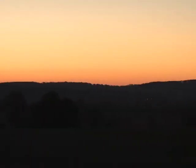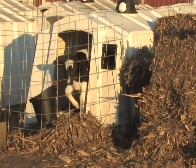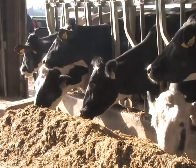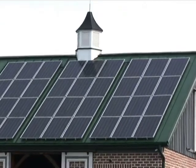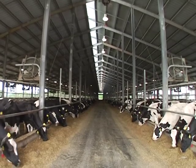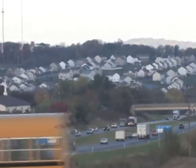Sunlight is the greatest, most underutilized energy source of all. Did you know that all the energy stored in Earth's reserves of coal, oil, and natural gas is only equal to 20 days of the sunlight that bathes our planet? Dairy farmers are using solar heat collectors to warm buildings and dry crops, solar hot water heaters to provide for their dairy's operations, and solar panels to convert sunlight into electricity for use on the farm or to sell back to the community.